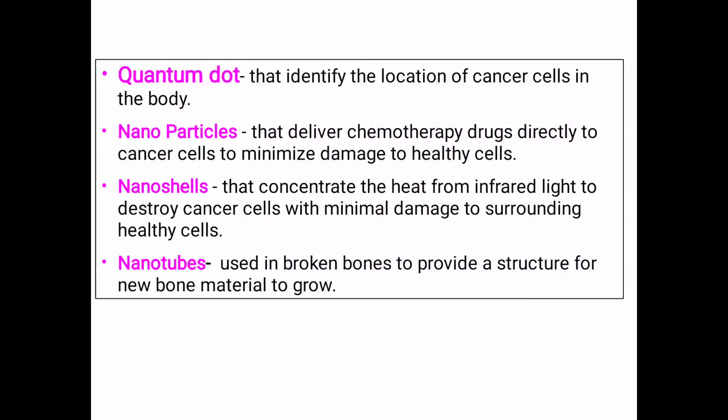Quantum dots will identify the location of cancer cells in the body. And nanoparticles deliver chemotherapy drugs, that is, the drugs to treat cancer cells, to minimize the damage to the healthy cells. Nanoshells concentrate the heat from infrared light to destroy cancer cells with minimal damage to surrounding healthy cells. Nanotubes are used in broken bones to provide a structure for new bone material to grow.